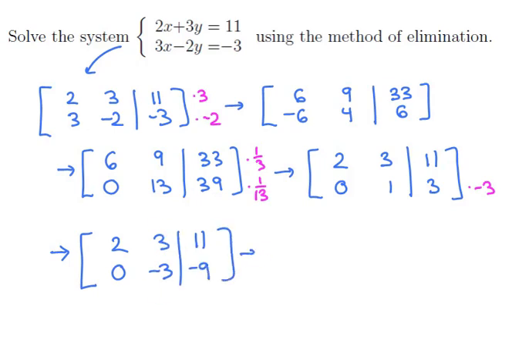Now note that these two entries match, so if we did the combo move and added the bottom row to the top row, we would get 2 plus 0, 3 minus 3, and 11 minus 9, giving us the row 2, 0, 2, and the bottom row unchanged.